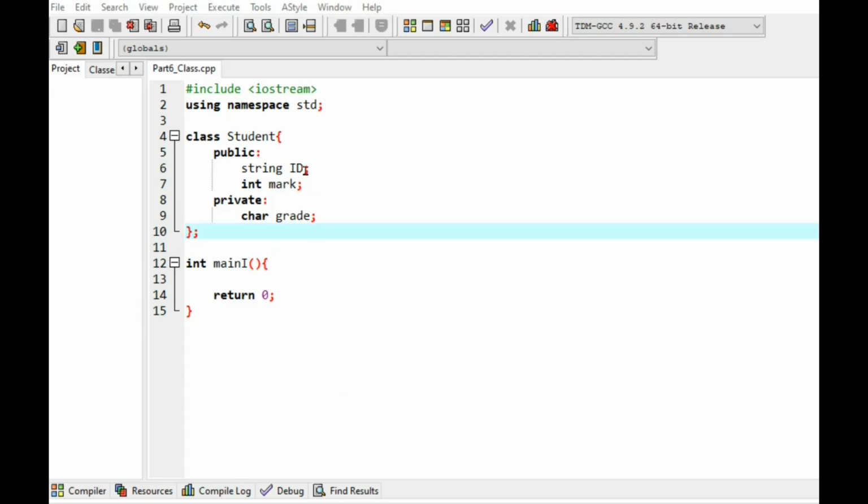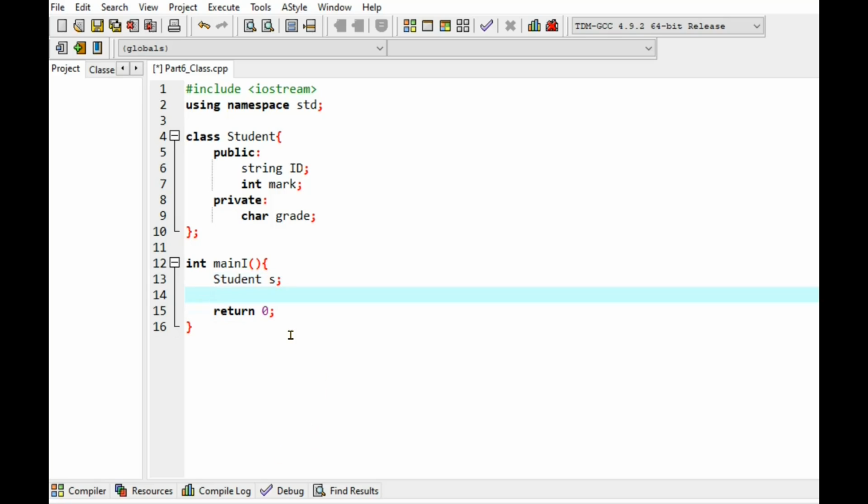So you initialize the variable of the student class in the same manner as you do with any other data type. So to create a variable for student, I would write the data type, which is student, and the variable is S. You can think of this variable as a set which contains these members. However, the technical term of this variable is object. So from now on, I will be saying object rather than a variable. So this is called a class or user-defined data type, and this is called an object.